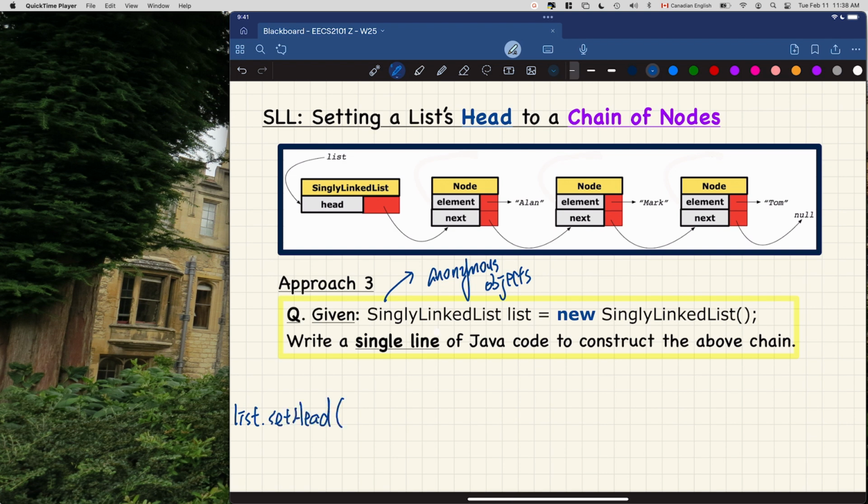All right, let's start with that. Before, we can simply pass, for example, just Alan right here. But we're not doing that. We want everything to be done in a single line. Okay? So to make it a little bit more structured for you, why don't we say, the first node I'm going to create, I'll make it blue. All right? Blue is fine. And the second one I want to create, it will be green. And the third one I want to create will be pink. All right? In this order. Okay, let's now deal with the first node, which is going to be set to be the head. So what I will do is I'm going to say new node.